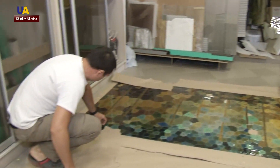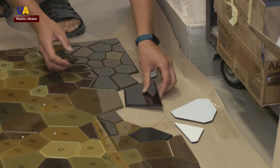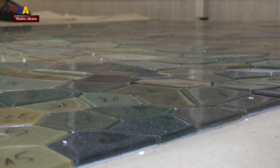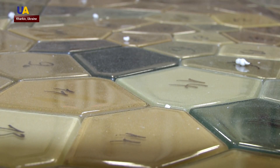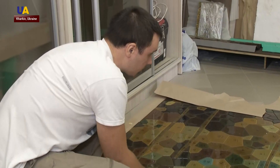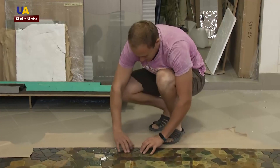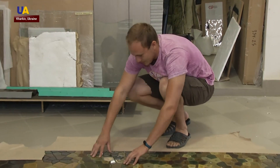Exclusive works brought fame to the brothers. One of them is a colorful mosaic made for a hotel in Qatar. The glass panel was created using a special technology where every piece is unique — each fragment was drawn by hand. Then using computer programs they divided it into the required palette and put the pieces together.